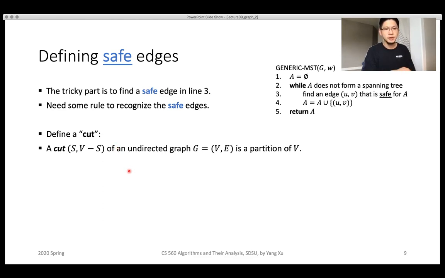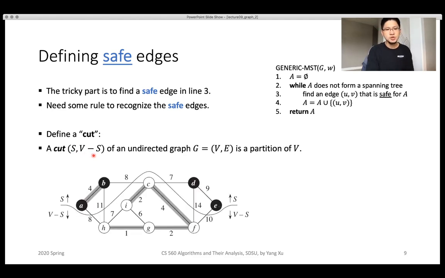If we write a cut in parentheses as S and V minus S, this cut operation divides all the vertices V in this graph into two parts. The first part is the set S, and the second part is what's left, V minus S.